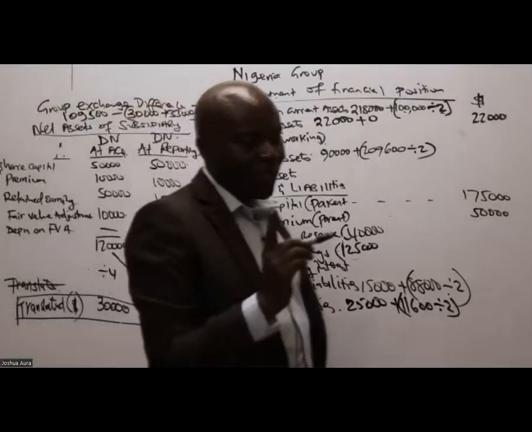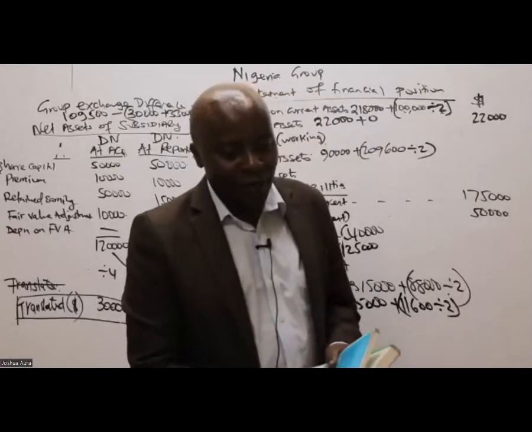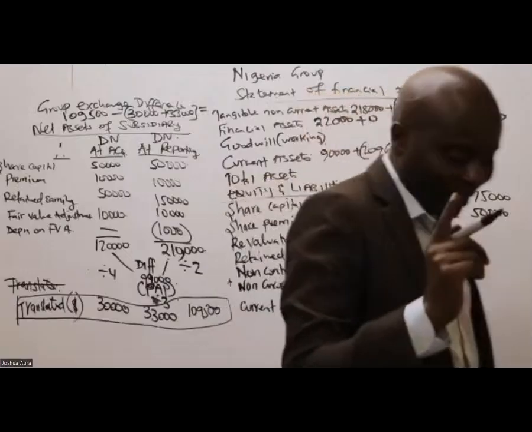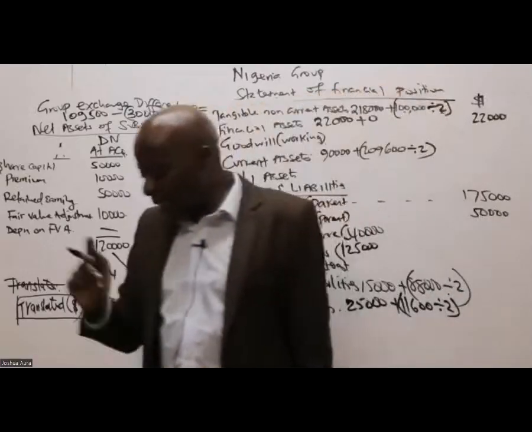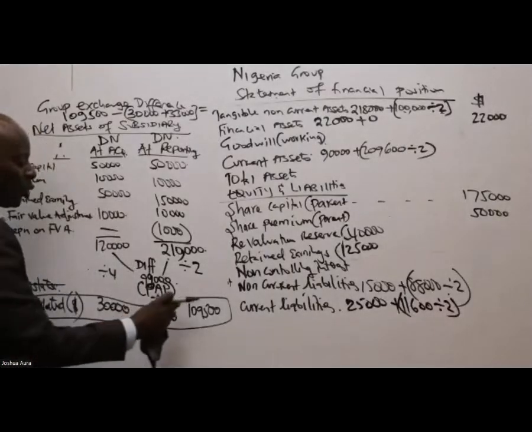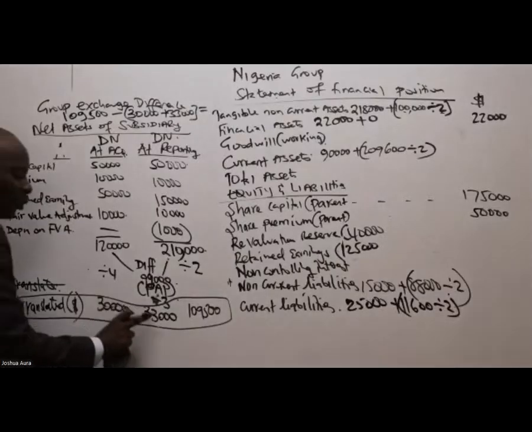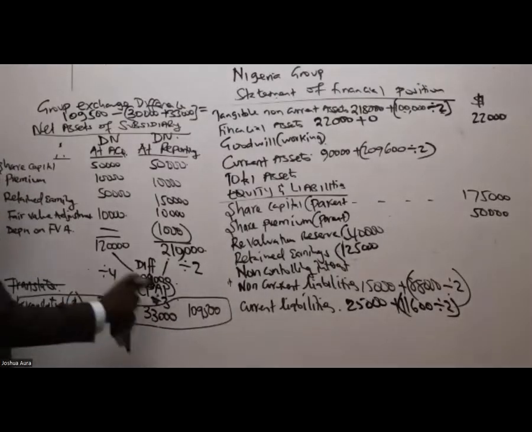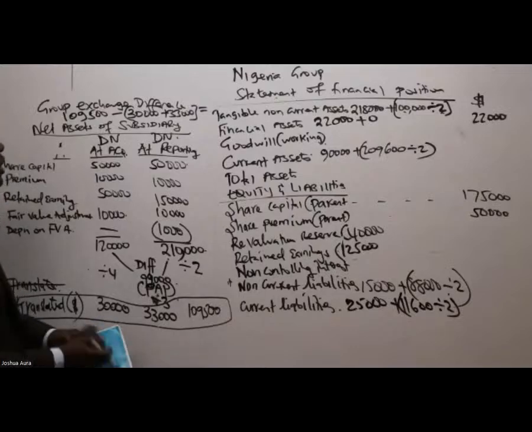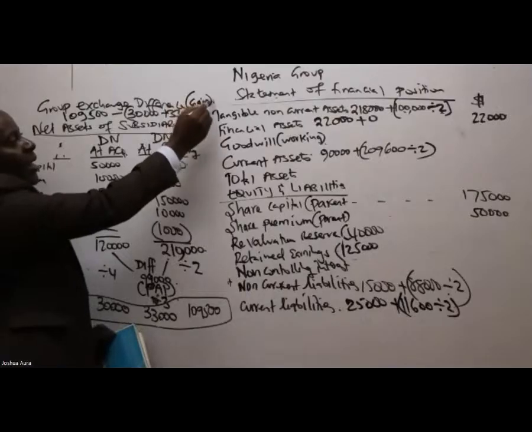The group exchange difference is 46,500. 46,500 is the gain, the gain in translation. It's a gain because we took the closing minus the sum of these. We expected the sum to be 66, but it has given us something more. So, ladies and gentlemen, this group exchange difference is a gain.